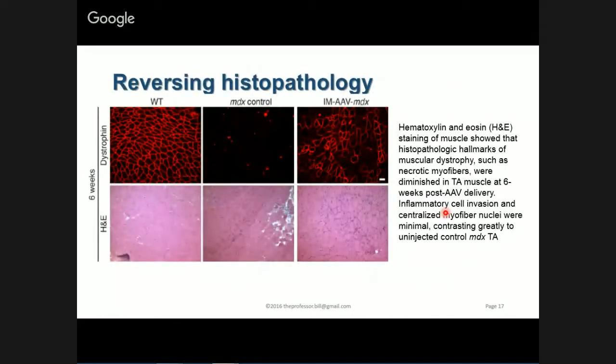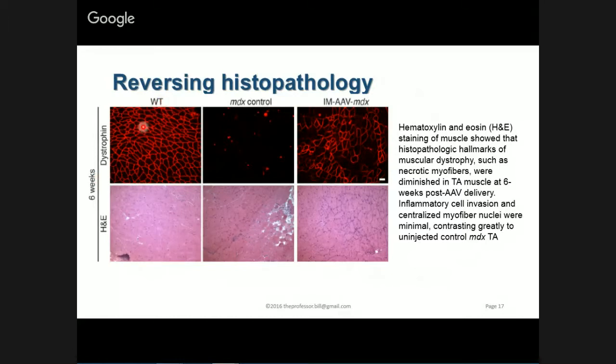So again, I don't need you to memorize the end results of these particular result slides, but I need you to understand why they do these types of things and how we tell certain things from these slides. So at the top is immunofluorescence, although they call it immunohistology, and at the bottom in purple is the hematoxylin and eosin stain. So they take the muscle out, and then they want to see what happens when we do all these different things, in this particular case, 6 weeks after injection.